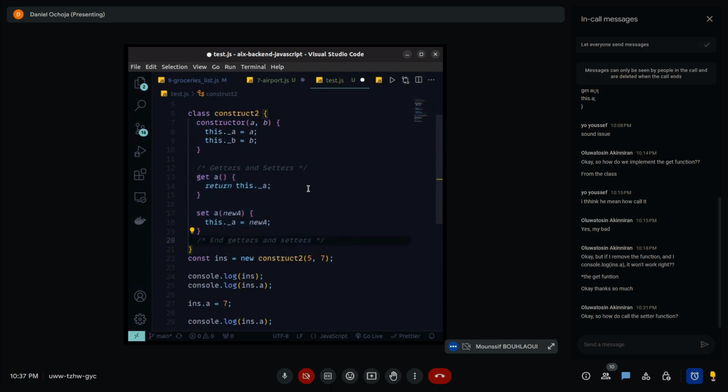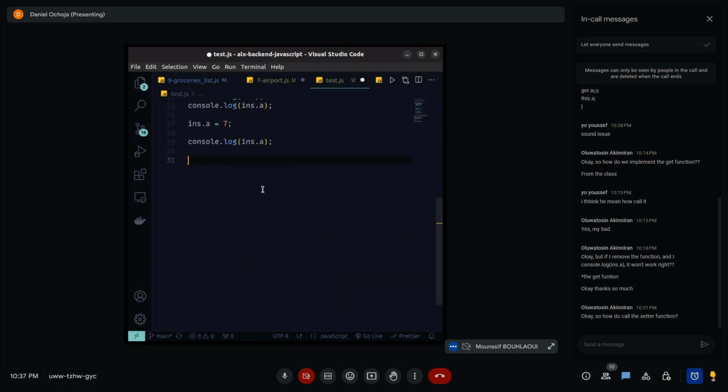But when I am creating a new object and then creating two properties like this, some linters are going to give you an error and tell you that you have a property appearing twice.